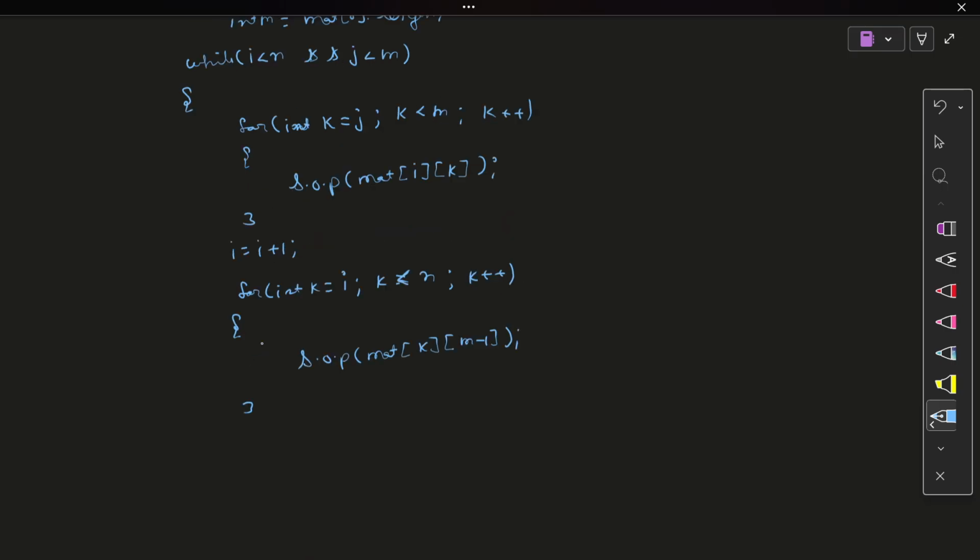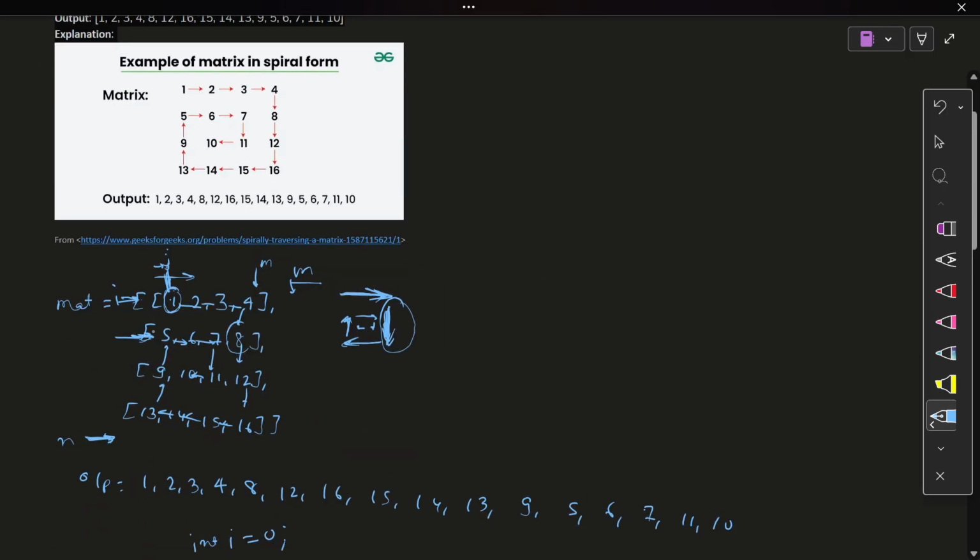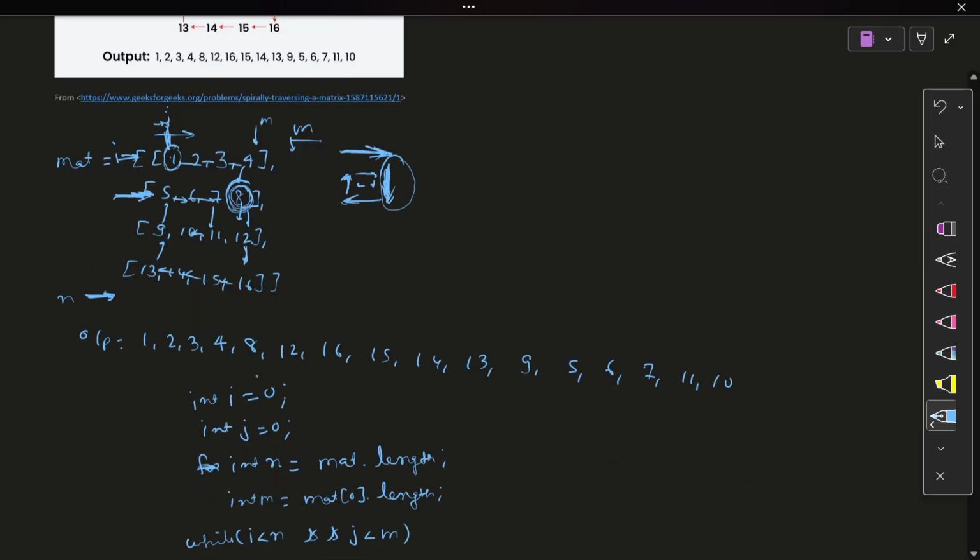Here k is indicating this one. The first index is the row and the second is the column, so m minus 1 will indicate the last column.